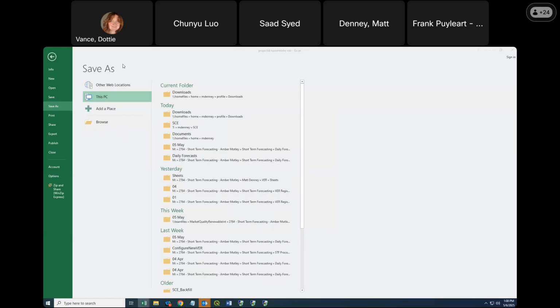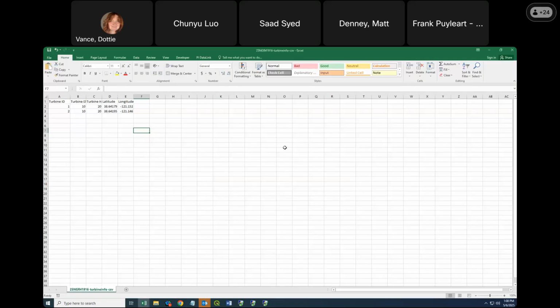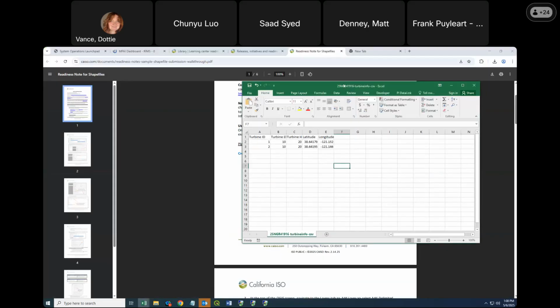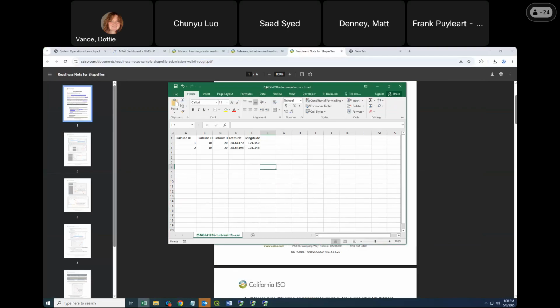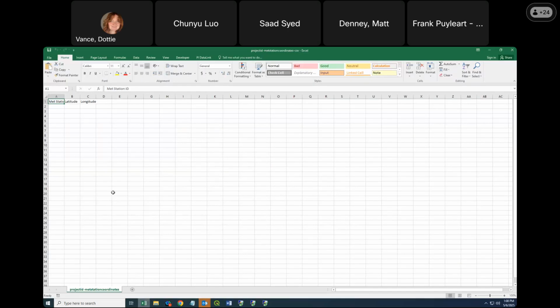I'm just saving them to a desktop location, and I've been naming them with the project ID in the title, but as I mentioned earlier, it doesn't have to be a rigid format for this document.